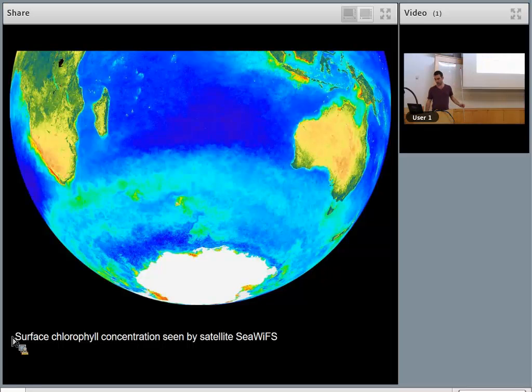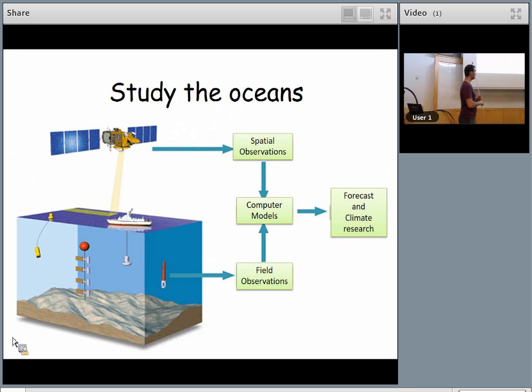So now, how can you study the oceans? Because the oceans are really big. At the scale of Earth, it's 70% of the surface area of Earth. And if you want to understand the ocean, because it's all very well connected, you really need to observe it globally, to go in every place in the ocean and get observations.